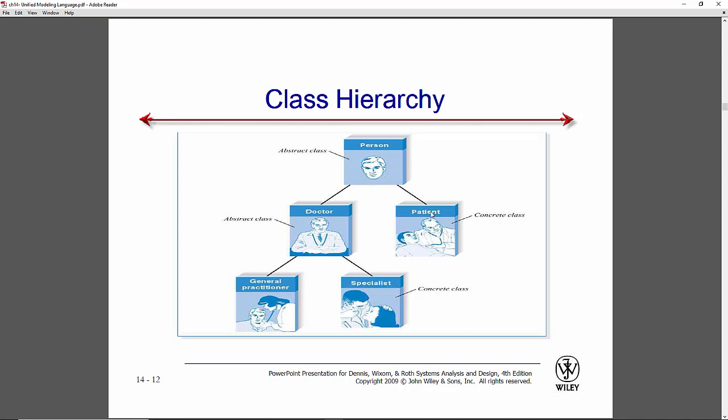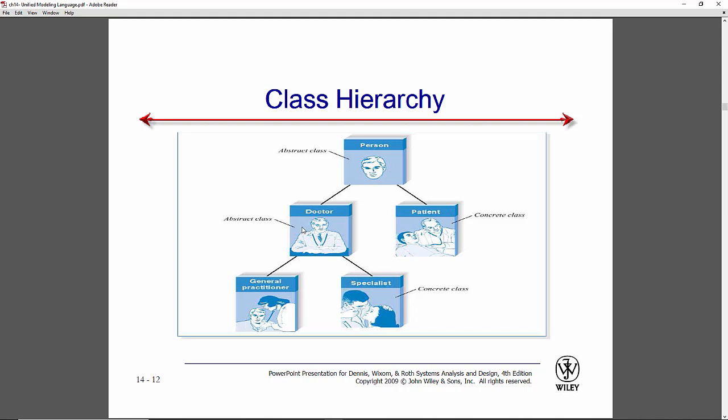Okay, same with a patient. A patient has name, social security number, date of birth, but a patient might also have type of disease or malady as an attribute, and symptoms might be an attribute. And the patient might have the behavior, make an appointment. The patient initiates making an appointment. The person doesn't have those specialized attributes and behaviors. So you can think of the more specialized class: they can do everything that the superclass can do, and then more. They're more powerful, not less powerful.